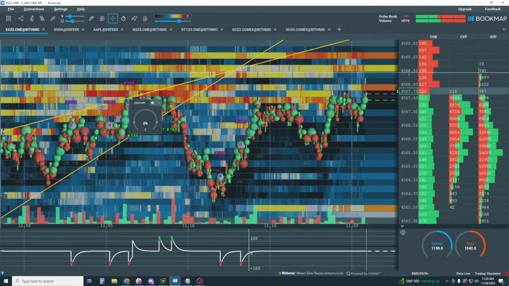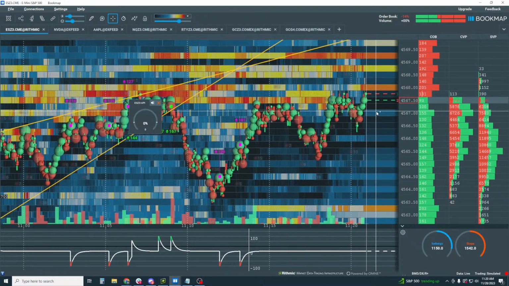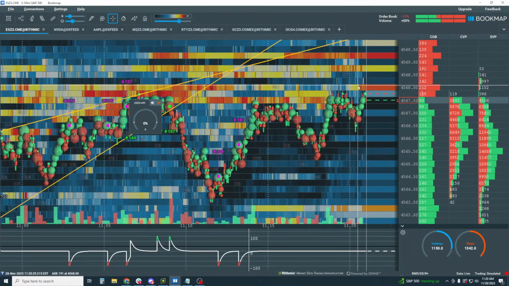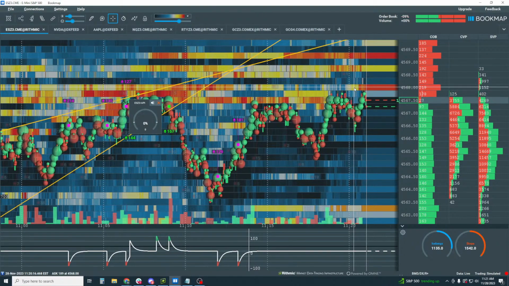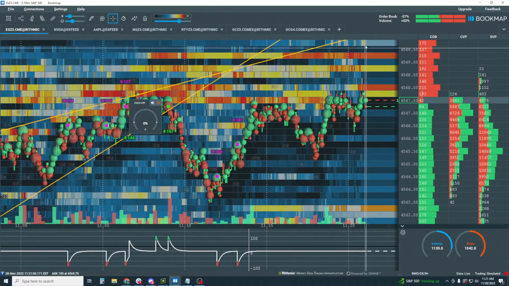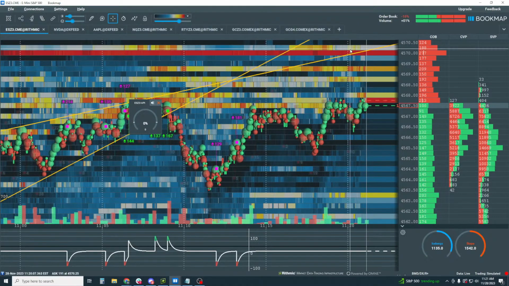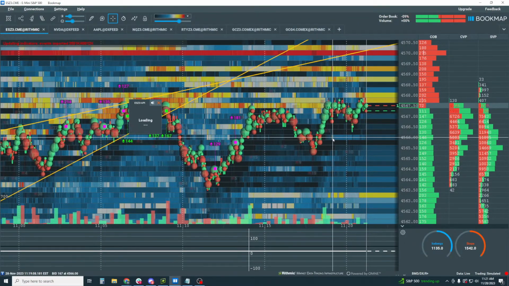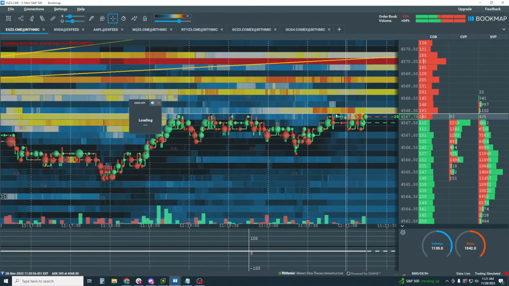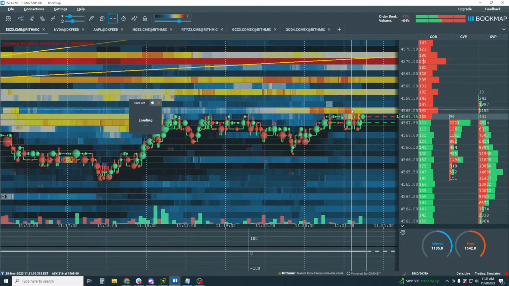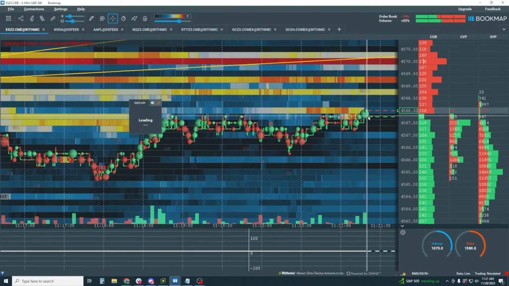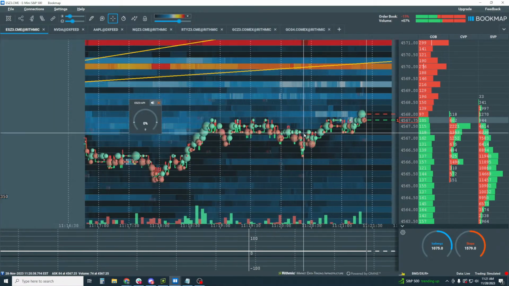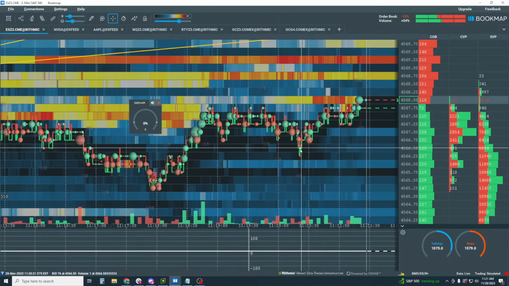We want to see buyers on the bid, and these guys on the offer say, well, okay, actually, I don't want to sell now up here. We want to see them pull away from the market and add higher, and then we're looking for maybe 45.70 here. Okay, let's see if we get a flip of the order book here. They're on the offer here. Now we're looking for them to flip to the bid side, get our buyers in here, and get our breakout up into 70 or maybe 71 here. Okay, high liquidity up at 71.